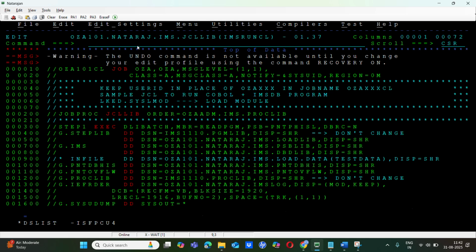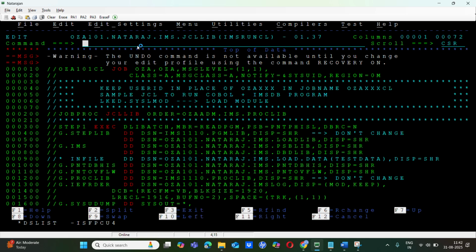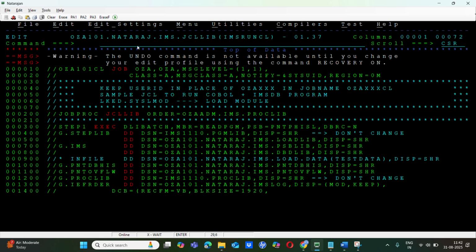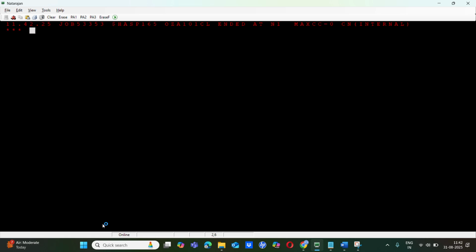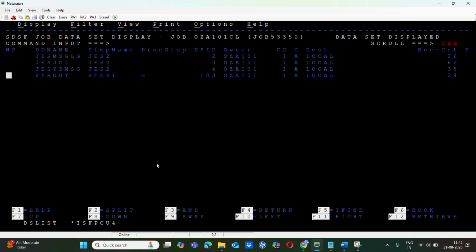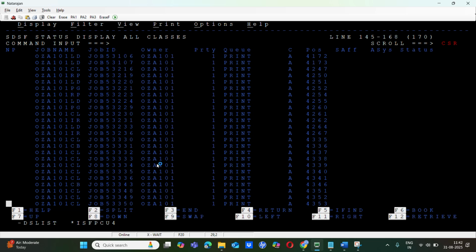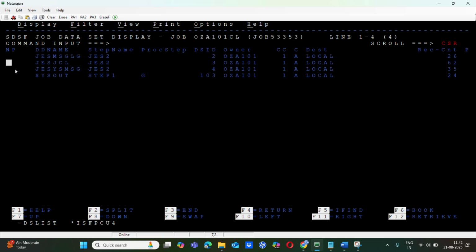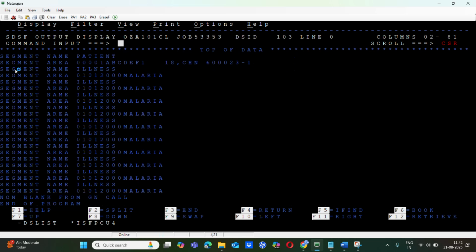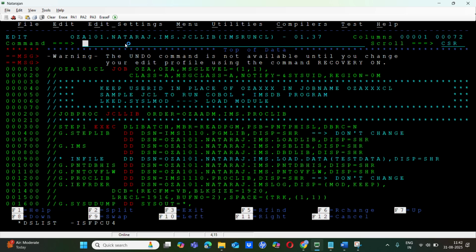Okay, so if I run this, return code is 0, right? It is fetching the very first record of malaria. It should not fetch this one. Okay, some SSA thing is there, I guess.